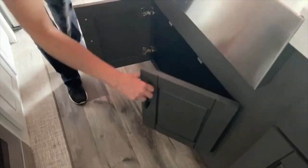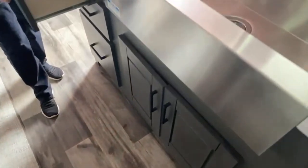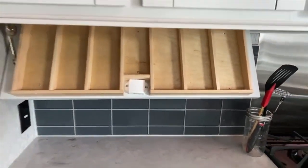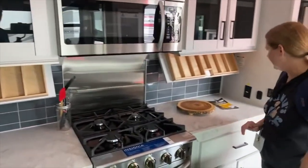Under the island, we have storage drawers. We have pull-out trash. Yeah, nice. We have space underneath the sink and some more storage drawers over here. You see what you pulled down over here on the counter behind you? Look at this. It's a little place for storing utensils and things or knives or whatever. Love that. That's awesome.